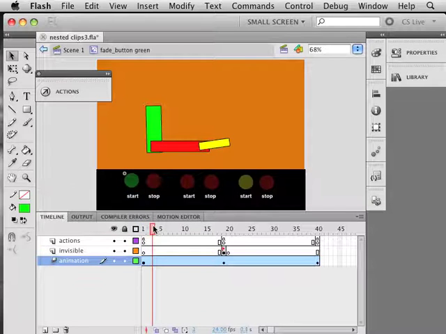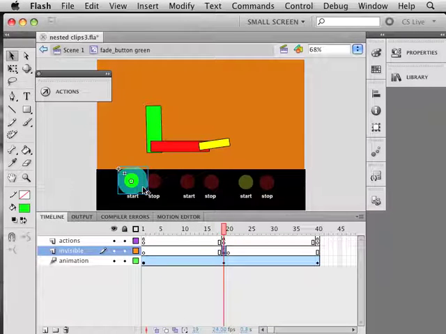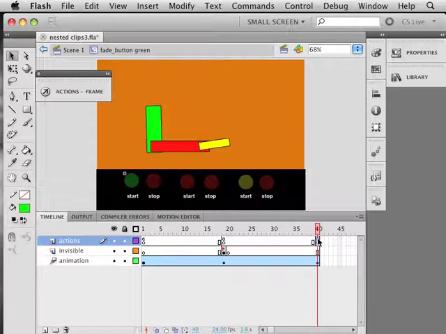Rollover triggers the playhead to move, then it stops at frame 20 here, or frame 19 I guess, and there's an invisible button on the outside that once rolled over triggers the playhead to continue again, which in effect fades the button back down to 24%, and to reset our playhead we have a go to and stop that sends it back to frame 1.